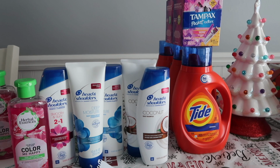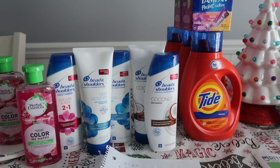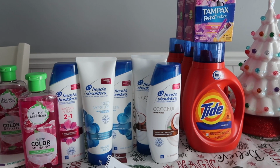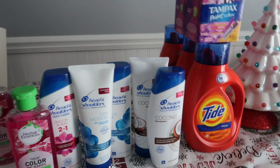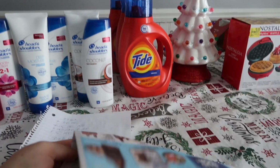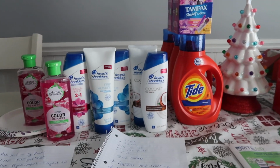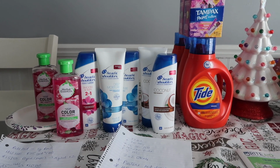And there's a lady on Instagram, Coupon Sweetie, and she posted that you could use both the flyer and a paper booster, which is a spend 50, get back 15. Well, I had one newspaper. I got the flyer from last week in the newspaper, and I was able to do it one time. I only had one of them, unfortunately, but I was still able to find a deal.